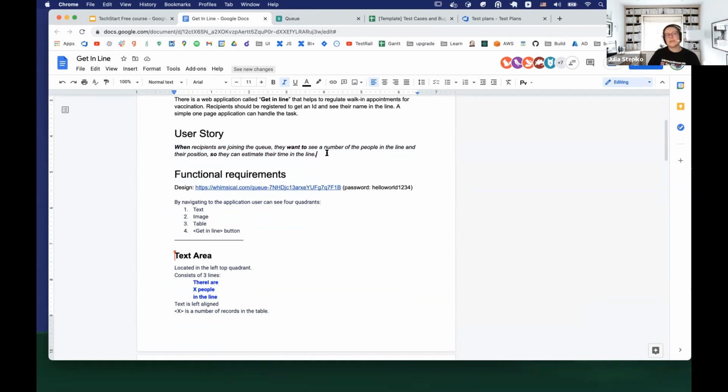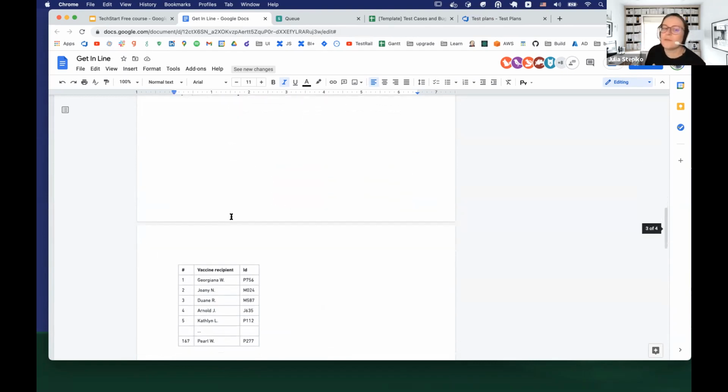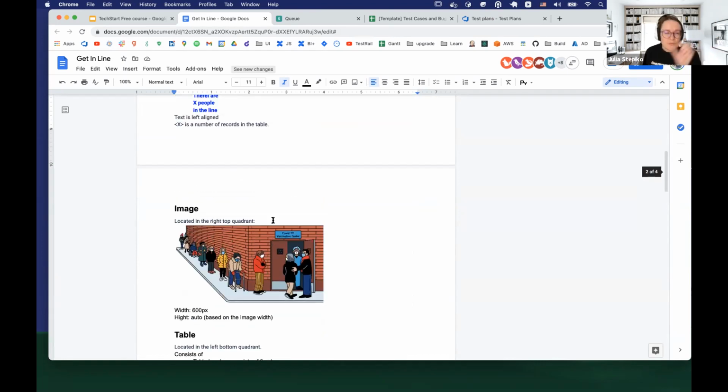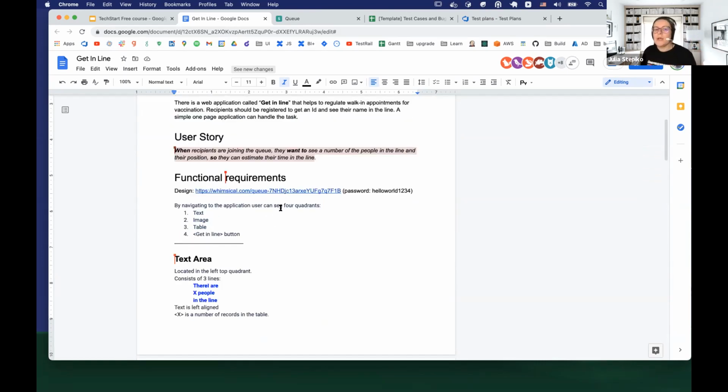Requirements, like this documentation, can come in absolutely different forms. It can be a Google Doc. It can be some kind of user manual. There are many different types, and during the course we're going through several of them. But basically any source of information is good if it's described in good order and in good shape. It's easy to work with, and that's good for us as test engineers. And here we are lucky because we have not only a description of the functionality, how it works, some requirements for specific fields and so on, but also we do have design.